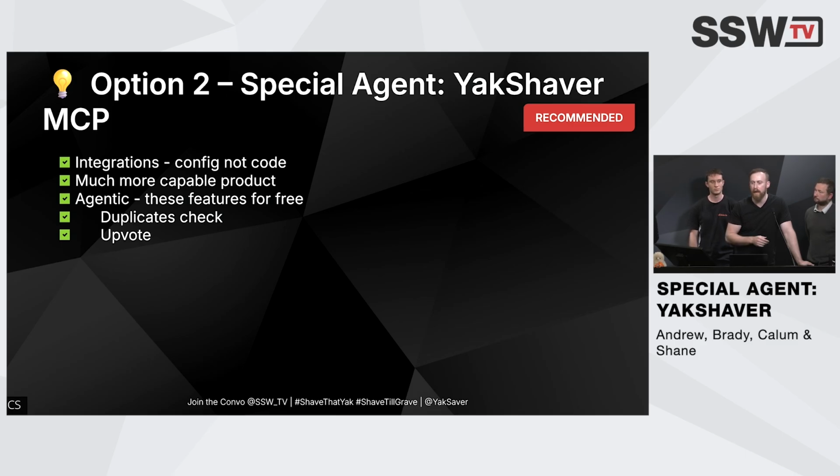And depending on what platform, obviously there are different ways of upvoting on different platforms, GitHub, Azure DevOps, whatever it happens to be. We don't need to worry about how do you implement this on every platform. We just tell it in the prompt, if this already exists, upvote it, and it'll work it out as long as it's got a tool to do it.